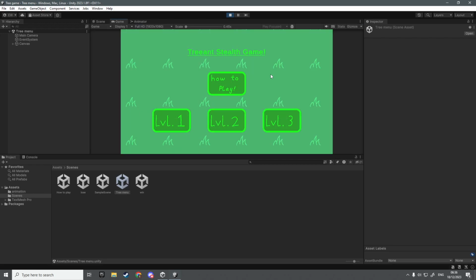So, what is the application I've programmed? I've programmed a Treeant stealth game, but what is a Treeant, I hear you ask? Well, Treants are tree-like creatures. When motionless, they become indistinguishable from normal trees, but occasionally they will get up and walk around on their roots. They are very similar to Ents from The Lord of the Rings, but due to copyright infringement issues, they are definitely called Treants and most certainly not called Ents.